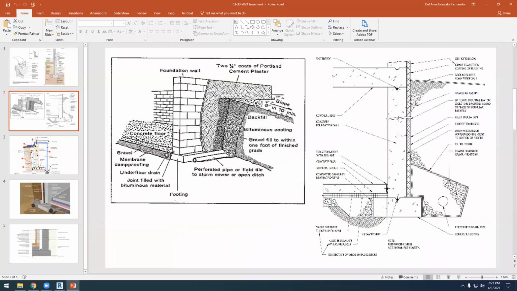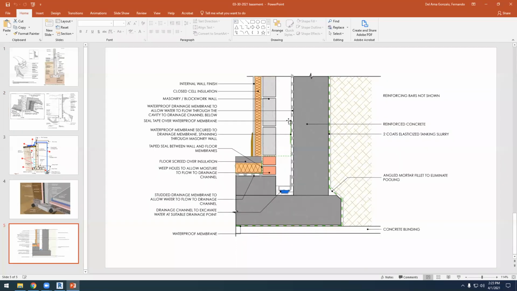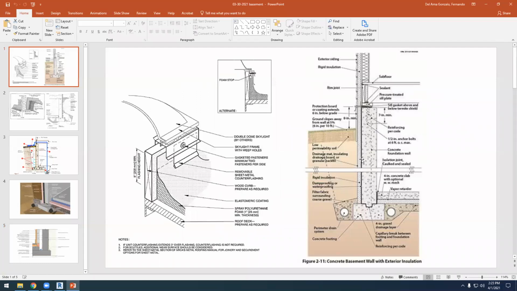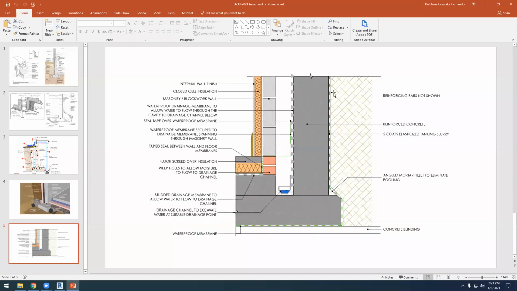If we had all this stuff outside the building and then all this stuff inside the building, but that would be a lot more expensive. But this is the idea. We can protect the basement wall against water outside, or we can assume that this wall is going to let the water in, and then we protect inside. Up to you. So this is the only detail that is different.